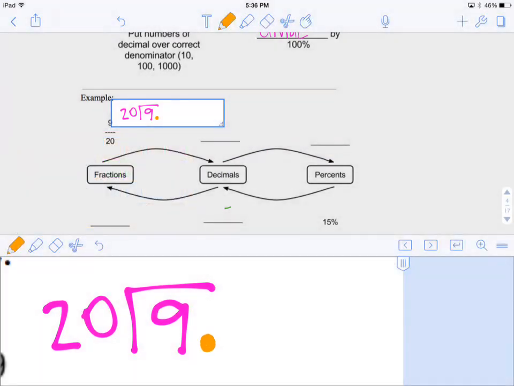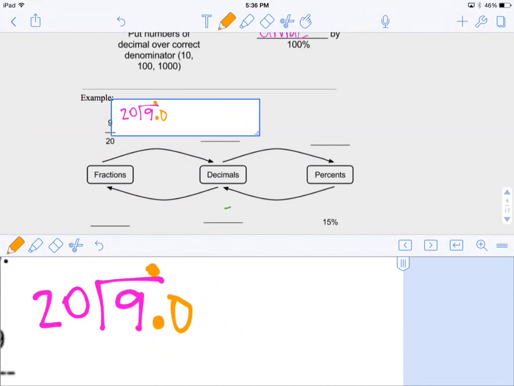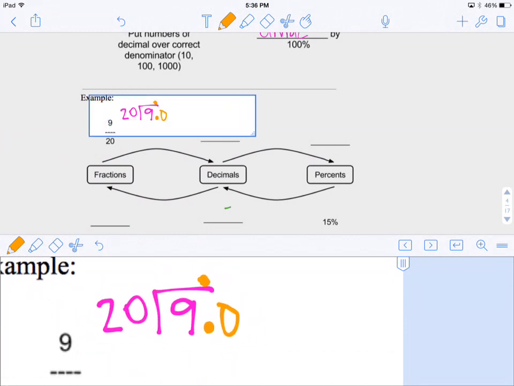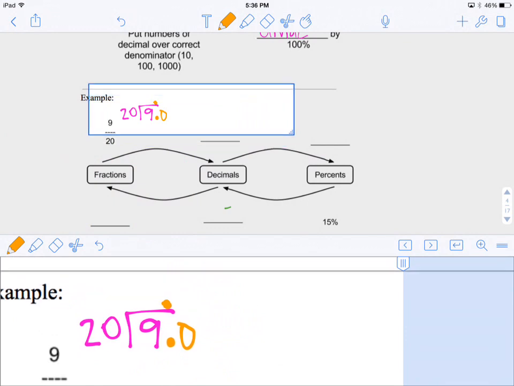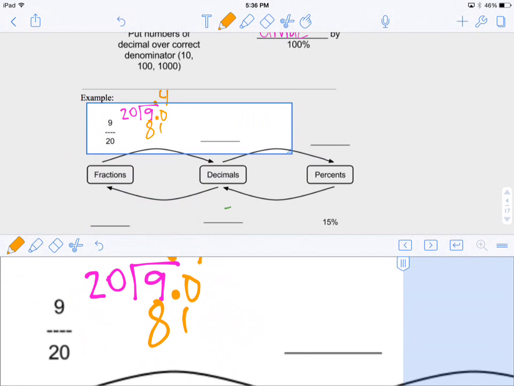So we're going to put a decimal point and a 0 in, and now we know that we're putting the decimal in above also. Make this a little bigger. So we're going to see how many times does 20 go into 90. That's essentially what we're doing. So 20 goes into 90 4 times. Essentially we're writing 0.4 times 20, but really we're going to think of that as 4 times 20, which is 80. If we actually had the decimals in, it would be 8.0.